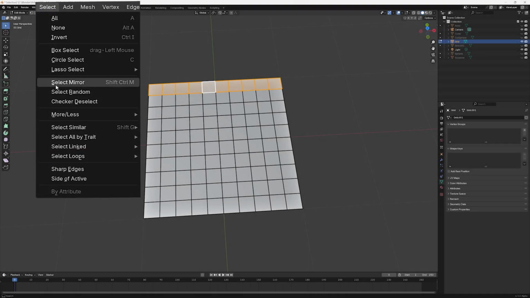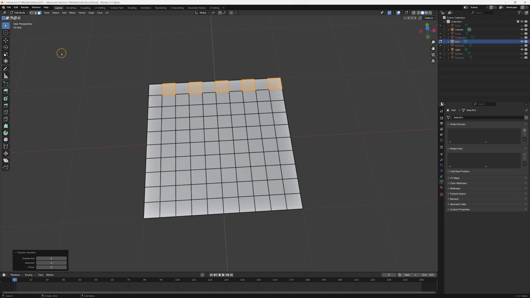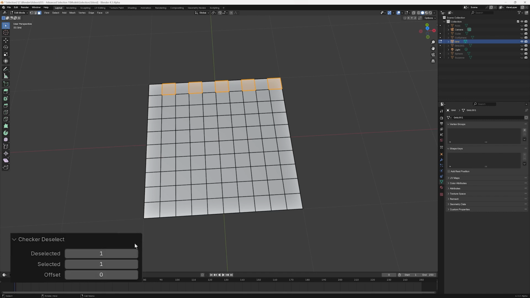Checker Deselect can be used to create a pattern of selected and deselected items in a similar way to the effect we saw in the previous video. To demonstrate, we'll start with a line of selected faces. Now, choosing Checker Deselect will deselect every other face. The last op panel allows us to specify the grouping of the deselected and selected items using the deselected and selected fields.